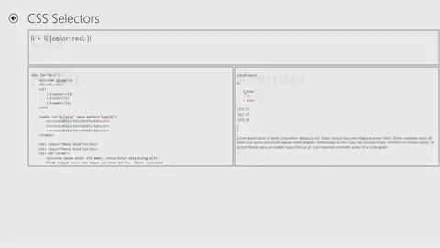Cool. Now, there are some pseudo classes that I neglected to mention, so I want to back up here and introduce those. Now that we have some concept of chaining, I want to tell you about some of these pseudo classes that would make it easier to do what I just showed you. One of those pseudo classes is first child. So let's look at all LIs that are the first child. And what's at the end of that line?